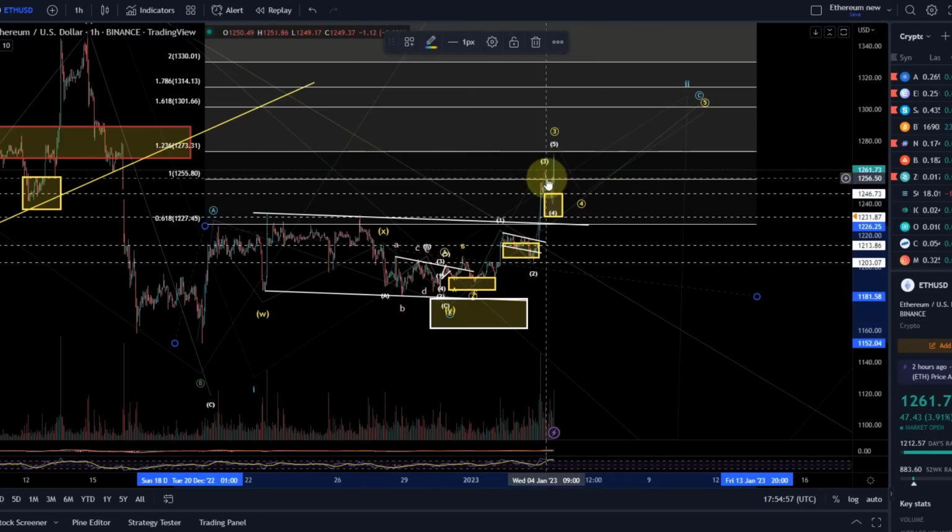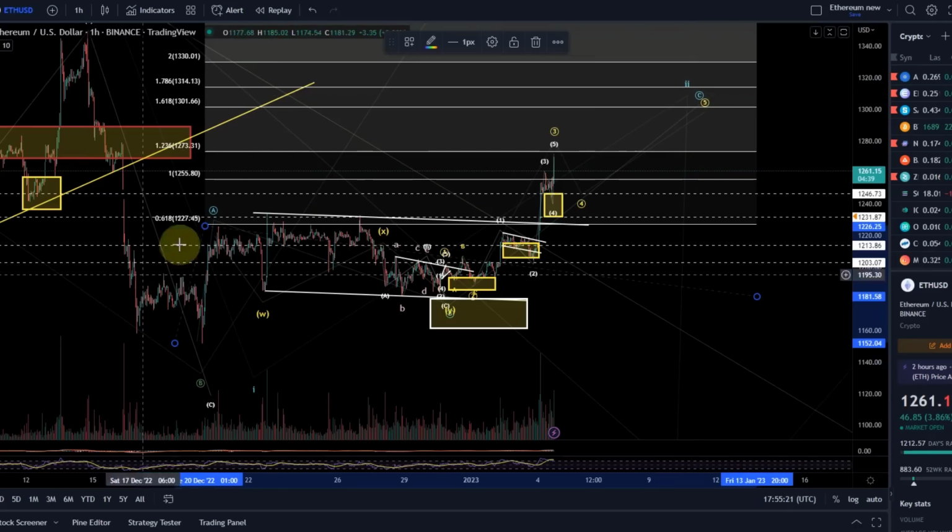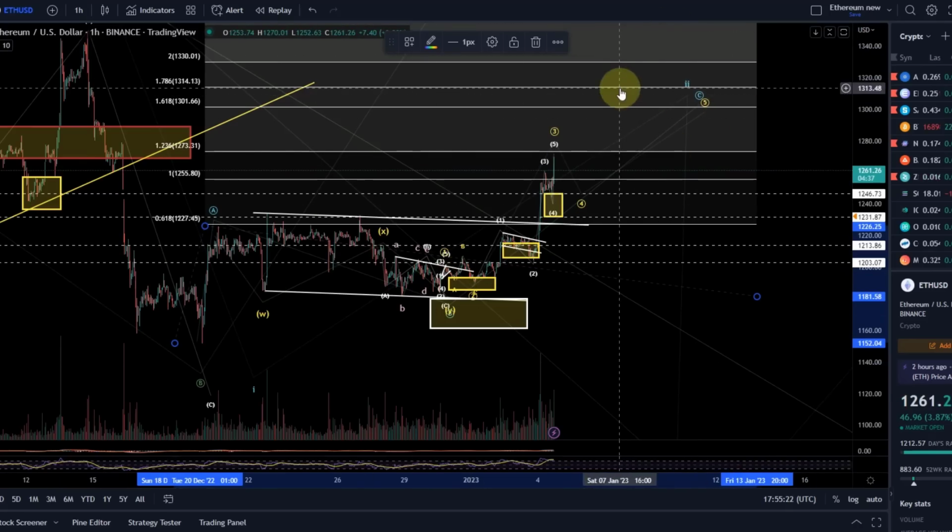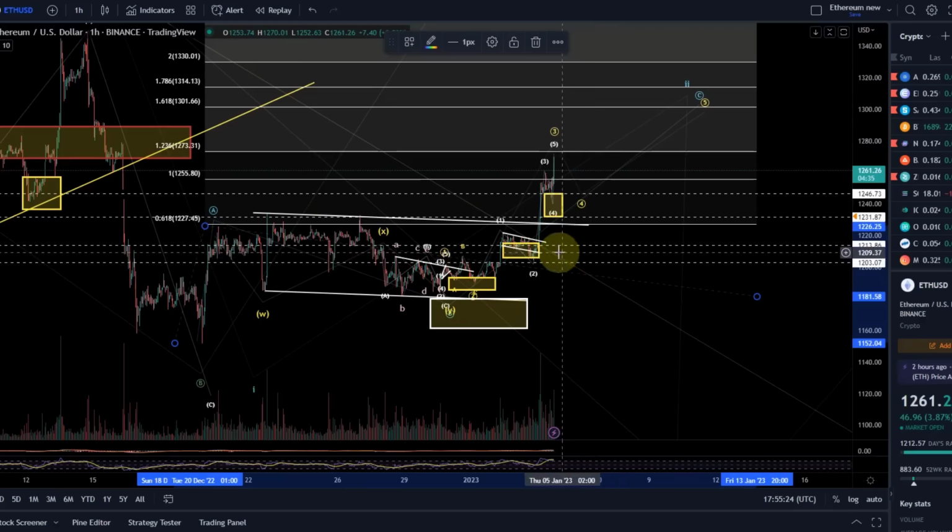Roundabout in that area, around the 1250, 1255 level was the 1-to-1 ratio. That was the first target. We also reacted to that target. And the next one is here around the 1300 level. It could go all the way up to maybe 1305. But if we go anywhere above that, then we most likely have a slightly bullish pattern. But there's no way of saying which one it is now, because in the micro level they move in a very similar way. So we can only take it level by level at the moment.